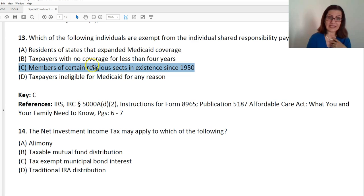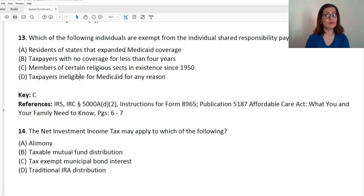But they would be exempt from the individual shared responsibility payment, and they are also exempt from having to purchase insurance. Okay, they're also exempt from the Social Security tax. Did you guys know that? Because they also consider that a type of gambling. They don't pay into Social Security, and when they technically would become eligible for Social Security at age 65, they don't go and claim it because they don't believe in it. All right. And this is all very well established, right? They're doing everything on the up and up. They don't claim Social Security, they don't pay into Social Security, but they also don't try to cheat the system later, right?